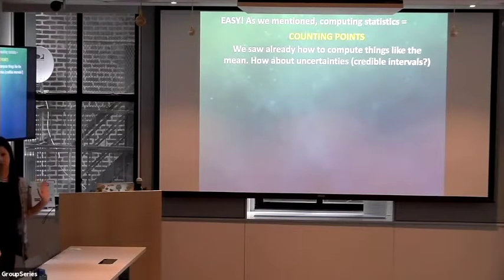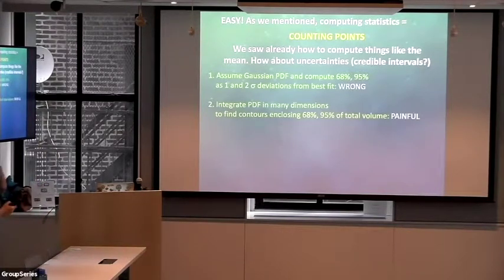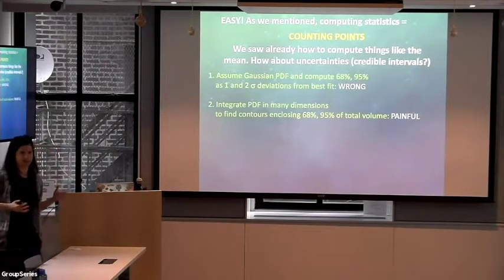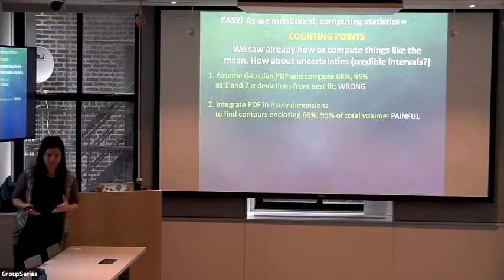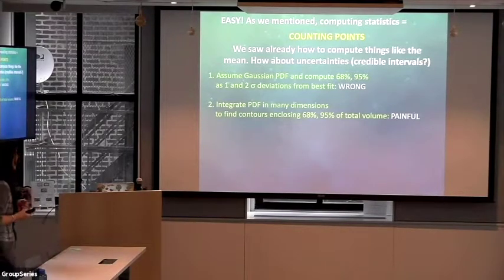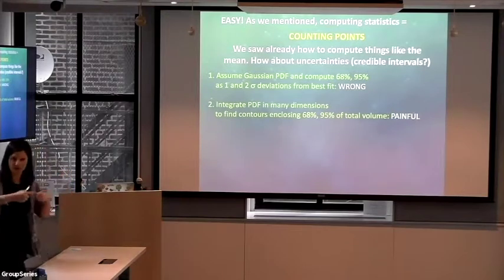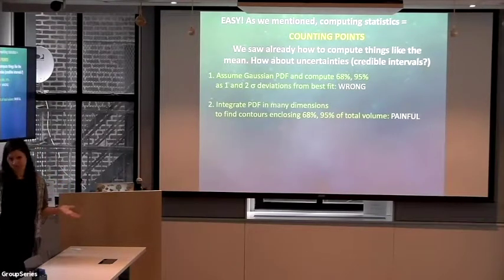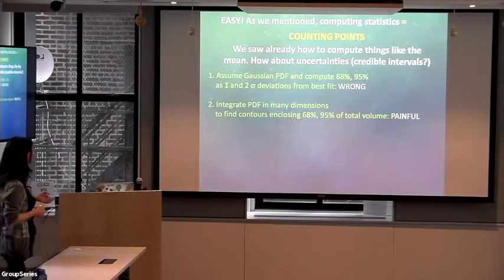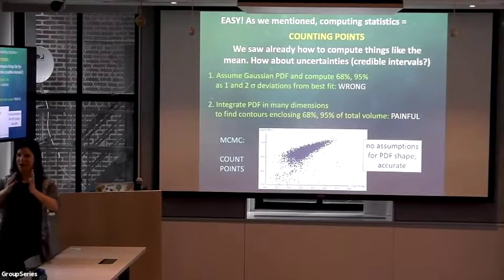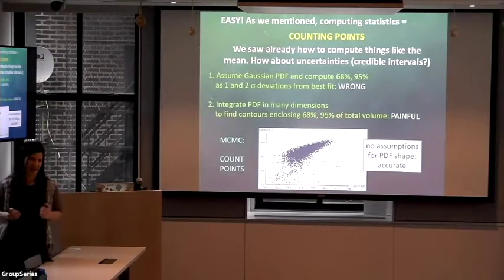And so doing these things, you could do it in many ways. You don't need MCMC to do that, right? You could assume that your posterior is Gaussian, and so you can compute your 68, 95% confidence level as 1 or 2 sigma deviation. This is very tempting, but it's wrong. It actually almost never works. You could do the painful thing, which is to look at your posteriors, figure out what they look like, for example, by gridding, integrating in many dimensions. This is correct, but it's not so fun. Or you can count the points that lie within 68, 95% of the points sampled by your chain. You can see how much easier that is.